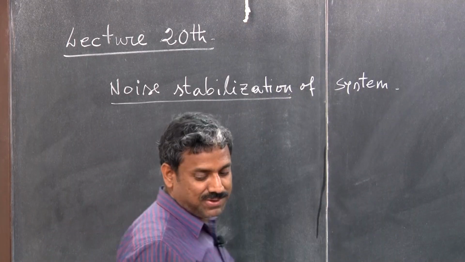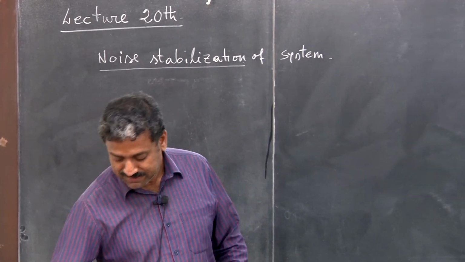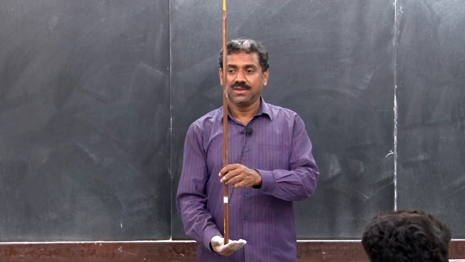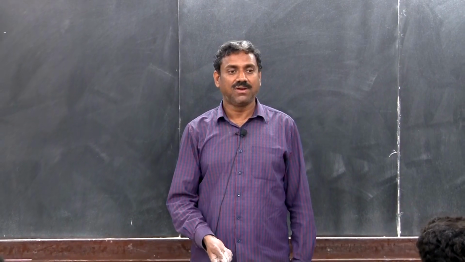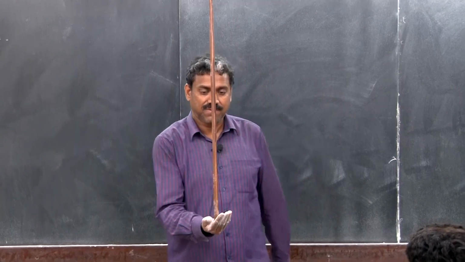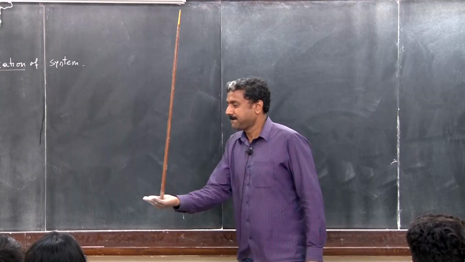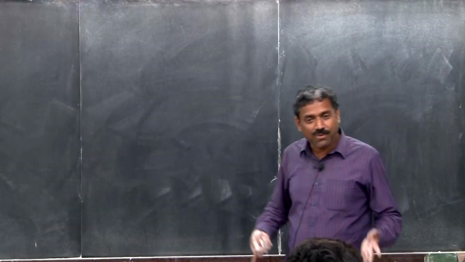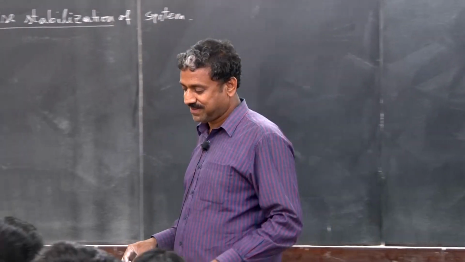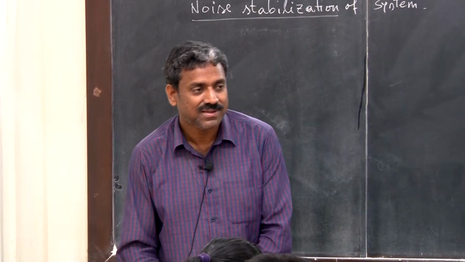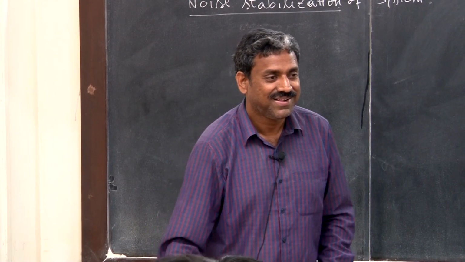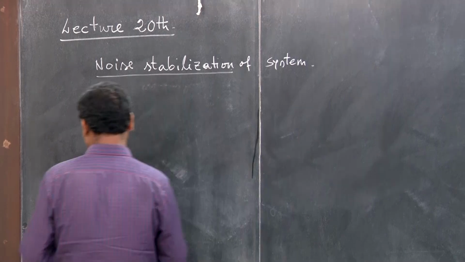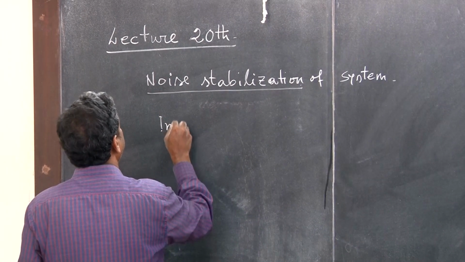What is that? I will give you a simple example, okay. You see this stick, right? If I put this stick, it is falling, right? But here it is not falling, right? Why? Changing the position, yes, that is what. So, it is an inverted pendulum system. So, I will take an example of an inverted pendulum, okay.